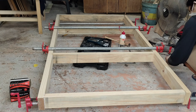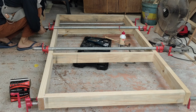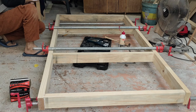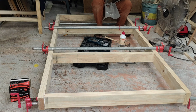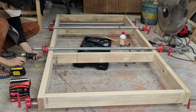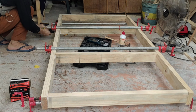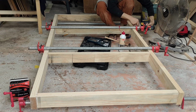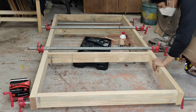This cordless drill, by the way, is my first ever cordless tool, and I always had my doubt on cordless tools being weaker than the corded counterpart. But yeah, in some aspects, this is true. It is a bit weaker than the corded counterpart, but it's very doable. The convenience it brings is so significant.